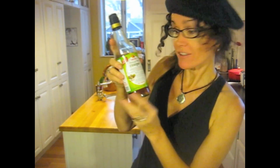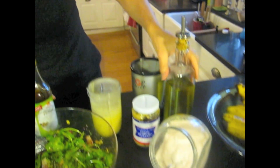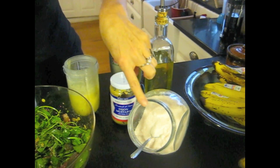So my favorite is the lemon basil. I love this one. It is so yummy. C'est très bon. So all I did was follow the directions on the back. They have the recipe. It's so easy. All you do is mix some Melfor lemon basil vinegar with some olive oil, some mustard, and some sea salt.